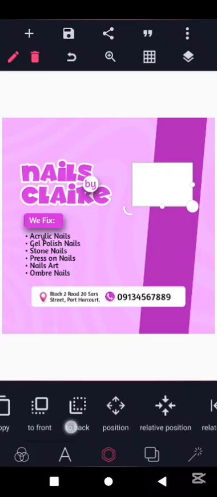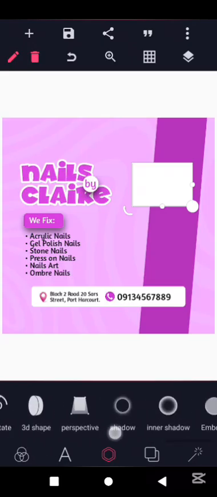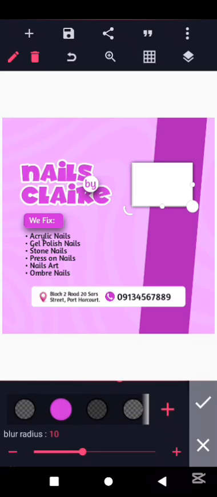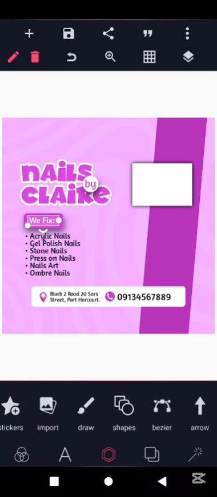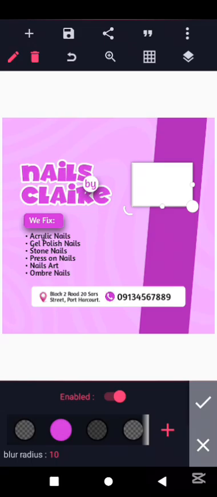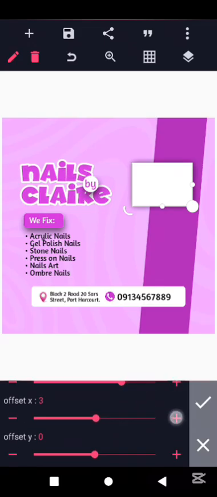I would go to my shadow, enable my shadow, and click on the transparent I created the other time. Almost the same shadow settings we did for this and this cycle. So click on it, click on the transparent I did. So adjust it again like the way we did. Then this 3, then this was 12.